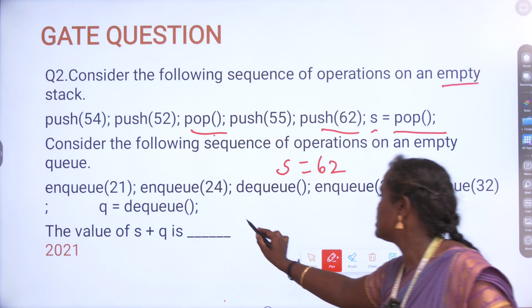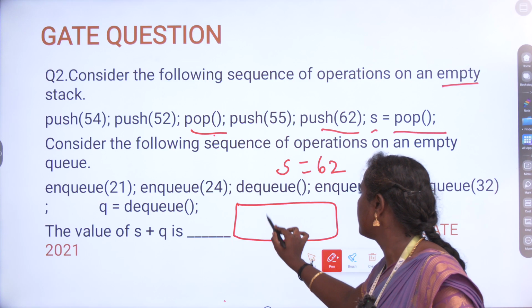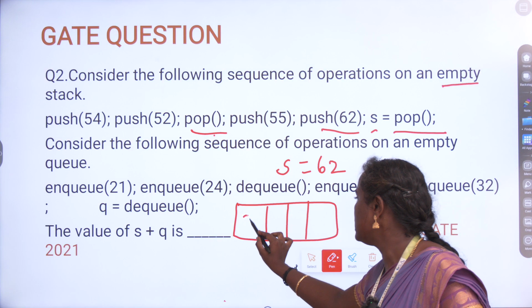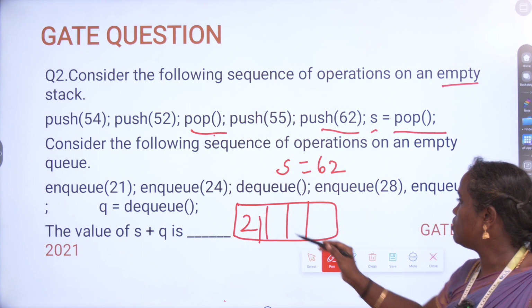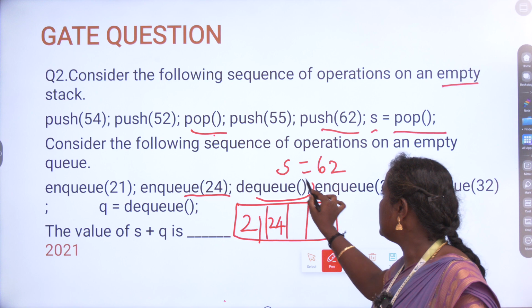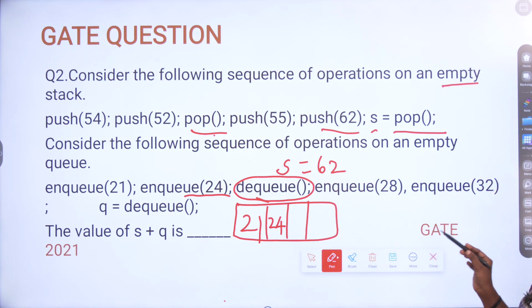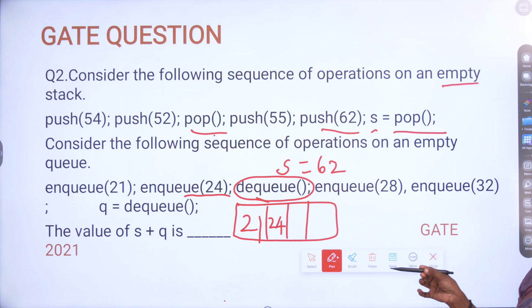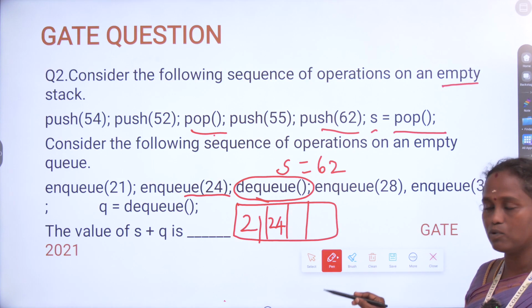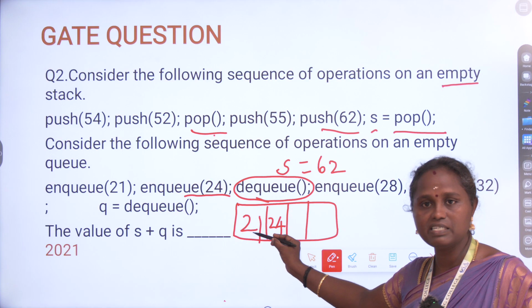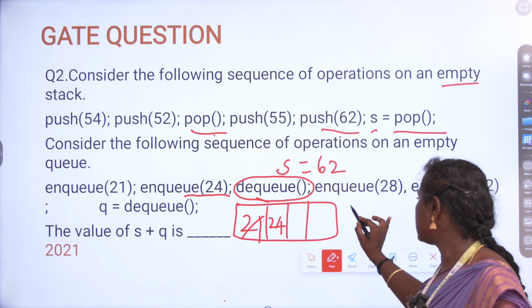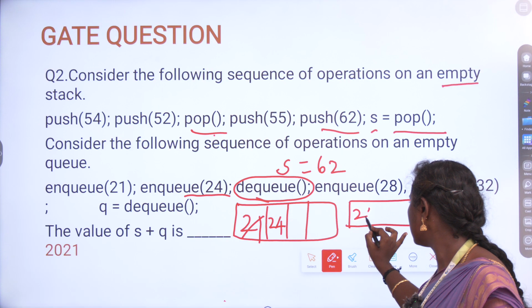So just think that this is a queue, consider this as a queue, okay? Okay. So what they have given, NQ21, which means we can insert the element 21, followed by again they have given NQ24, which is 24. Okay, again now see here DQ. So what's the meaning of this? We have to delete an element from the queue. So which element we can delete? The element which we have inserted first only we can remove. So which is the first element here? 21 is the first element. So we can remove this element, right? Clear? Okay.